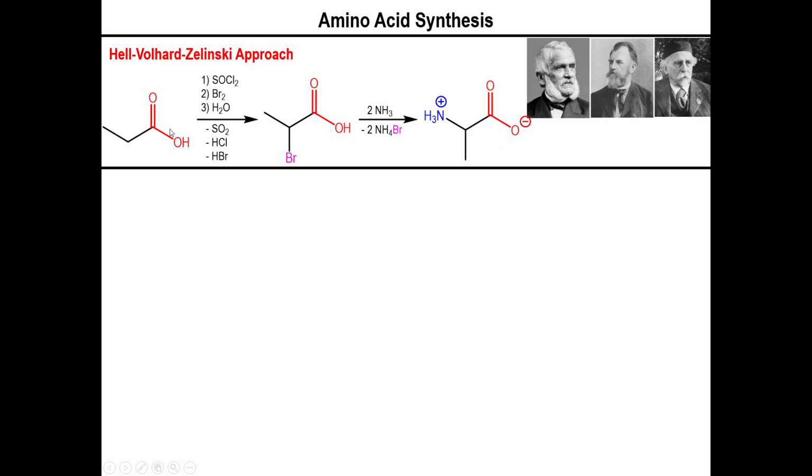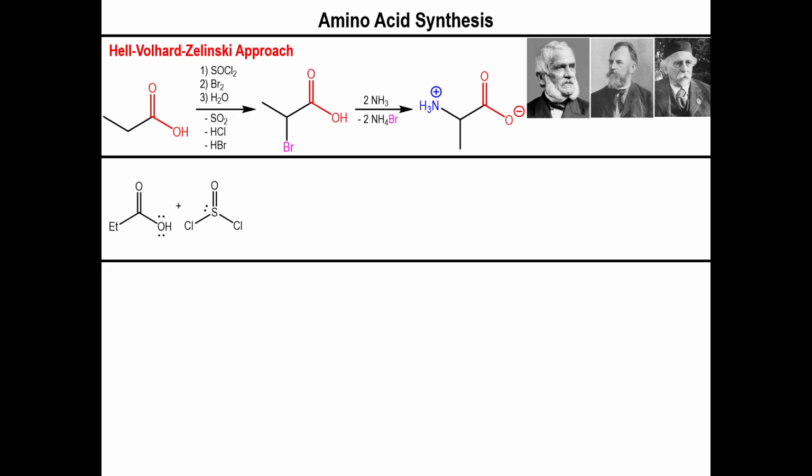So as you can see, the original carboxylic acid in the series has to have the side chain of the amino acid present at the very, very beginning. And your alpha carbon has to have CH bonds. If it doesn't, then you can't really do this type of reaction. But for the majority of the amino acids that we care to talk about in this class, this does the trick. So to refresh your memory, we're going to go through the entire mechanism just so that we are sure we're on the same page.